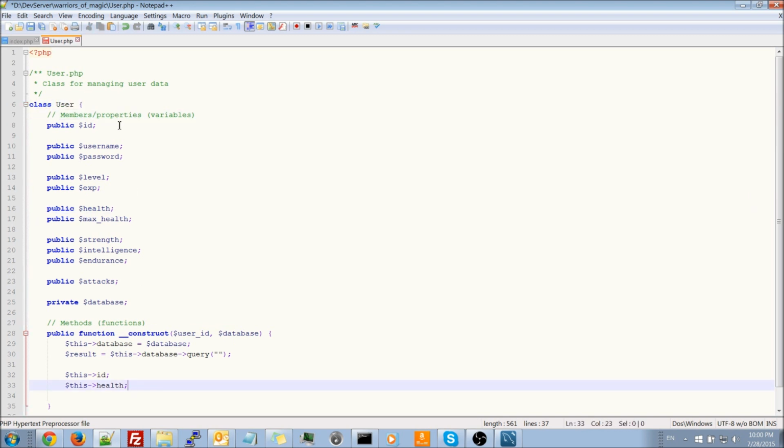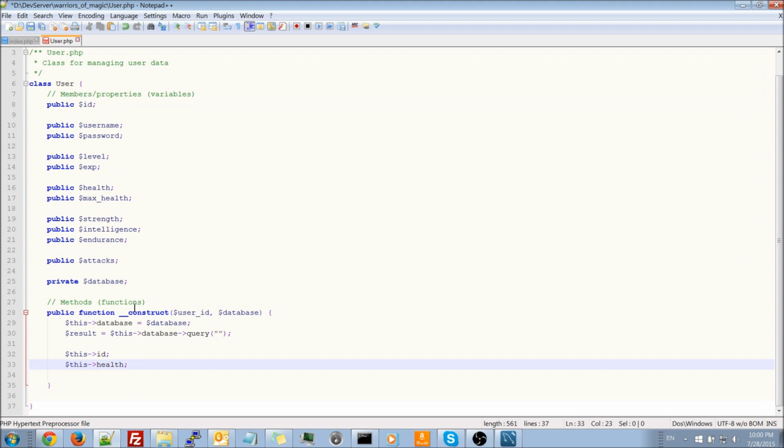The unique thing about classes is that you can make functions which are able to access any of these class members. And that way, instead of having to pass 10 variables back and forth between functions, they all stay as a part of the class and you can just run the functions. You'll see more about why that's useful in a little bit.